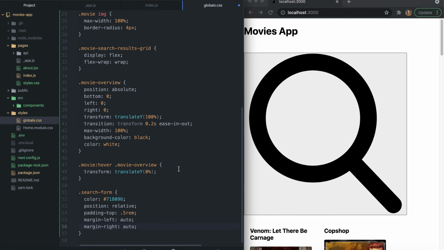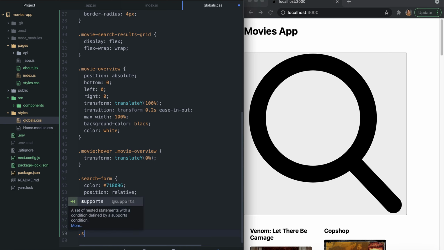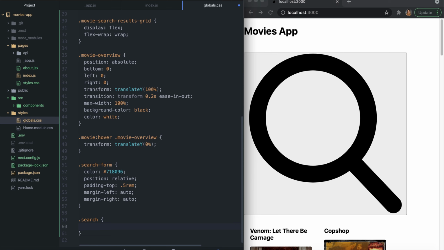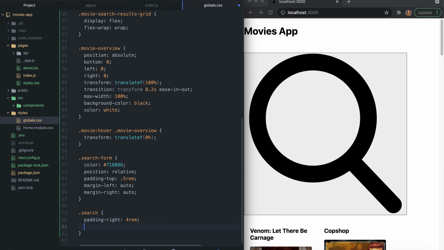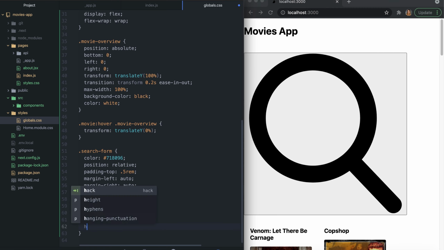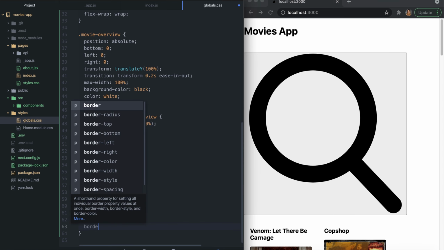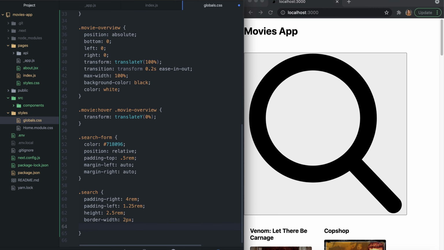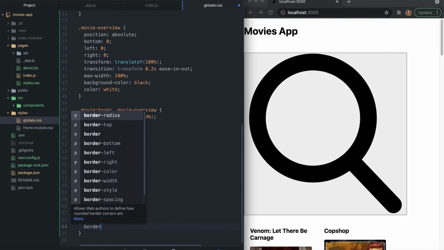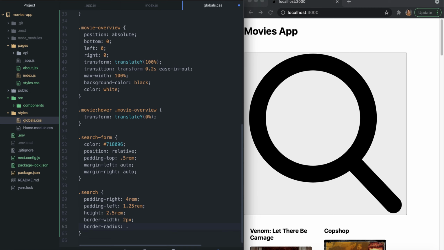Okay, let's do search now. Border is gonna be a little bit rounded, that's why we're setting the radius to 5 rem.